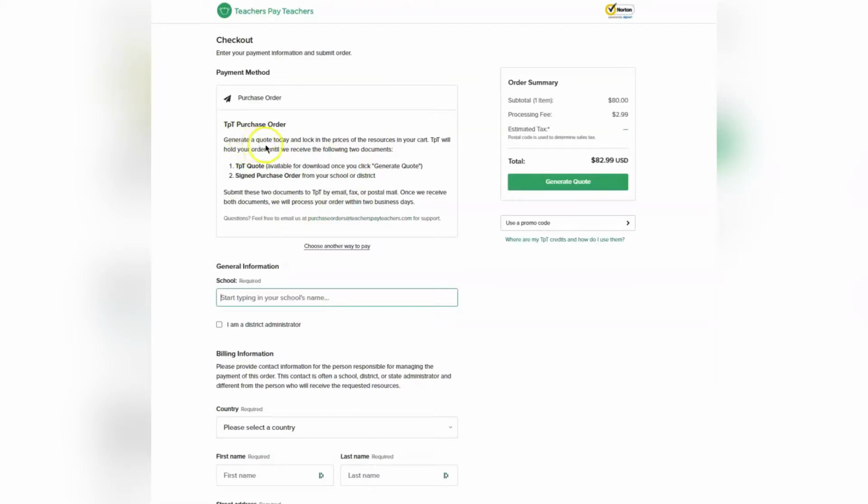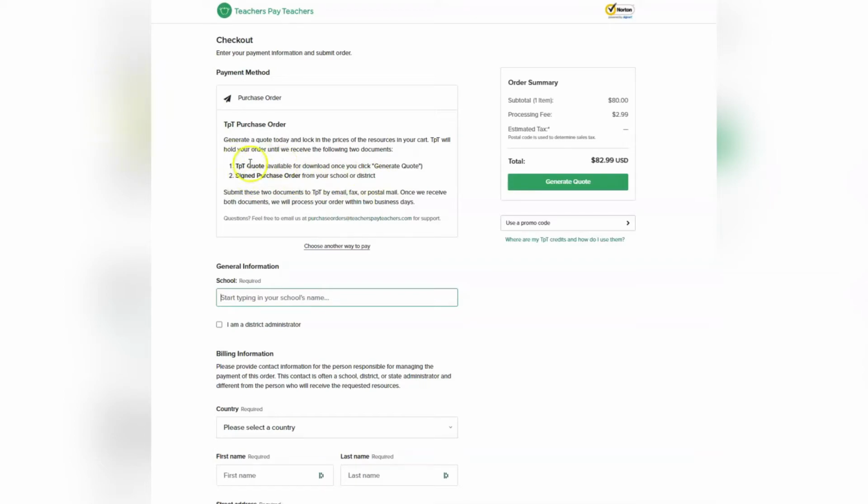Generate a quote today and lock in the prices of the resources in your cart. TPT will hold your order until we receive the following 2 documents. Number 1, a TPT quote available for download once you click Generate Quote. So they're talking about this button right here. And number 2, you need a signed purchase order from your school or district.